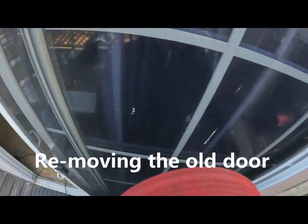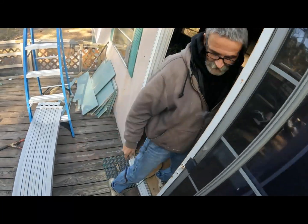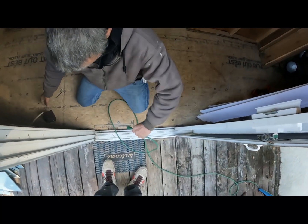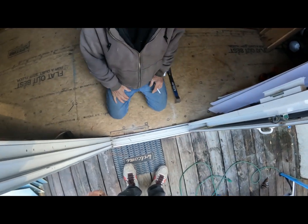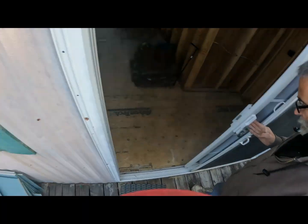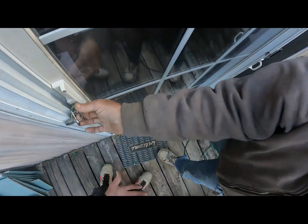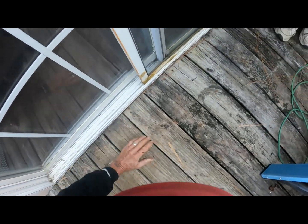Hold on — you can feel it. I'm gonna close the door and everything before we even think about taking it out. Let's close up, unplug everything, close the door. I'm gonna break the bottom from the inside, push the bottom out. We're gonna do it from out here — the whole thing's gonna be done from out here. Close that door, make everything out of the way, make sure nothing's gonna touch us.